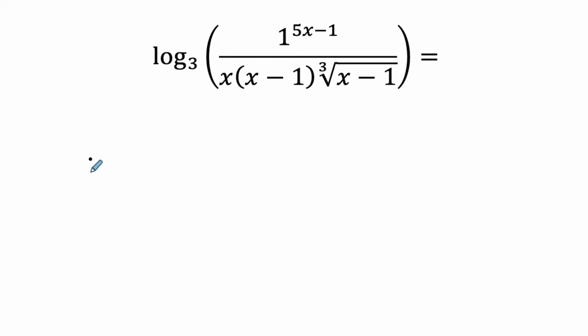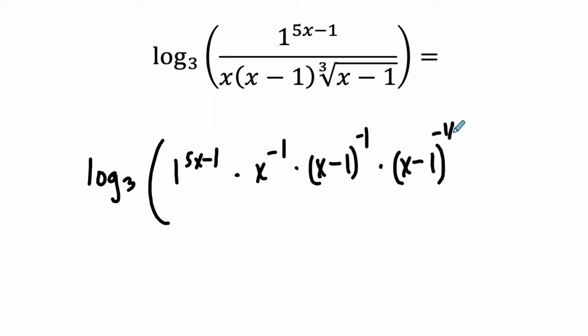Okay, so what are we going to do here? Well, the first thing I'd like to do is to expand this just by rewriting what I have in my parentheses. So it's 1 to the power of 5x minus 1, and you could think of this division by these terms here. I'm going to write it as multiplication. So times x to the negative 1, that's 1 over x, times x minus 1 to the negative 1, that's 1 over x minus 1, times x minus 1 to the negative 1 third. And all I did right there was apply a definition of exponents, that you could divide by x, divide by x minus 1, and divide by the cubed root of x minus 1, or you could think of it as multiplying by x to the negative 1st, and x minus 1 to the negative 1st.